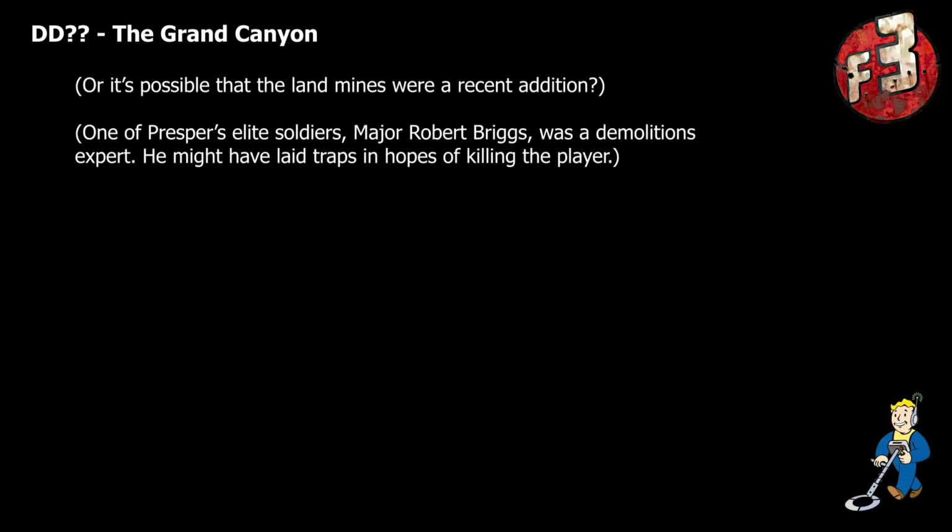It's also possible that another intended hazard along the canyon floor were old traps. One of the encounters planned for the Grand Canyon was with a ghoul scavenger named Ike, whom the player would encounter standing on top of an active landmine. Ike would plead for help, explaining that he'd been standing on the mine's pressure plate for about 3 weeks, and that the second he stepped off, it would detonate.